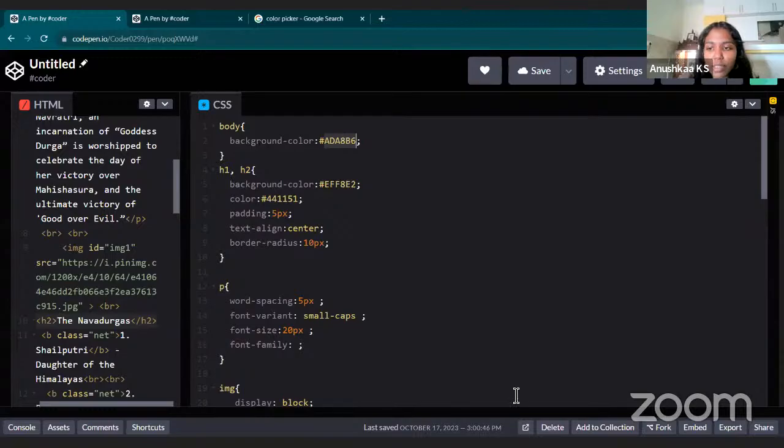Can you share your screen, please? Yes, 1 second. It says host disabled participants to the screen share. Try again. One sec.